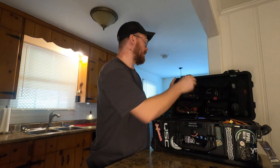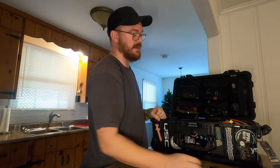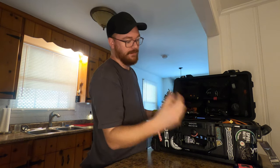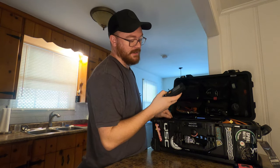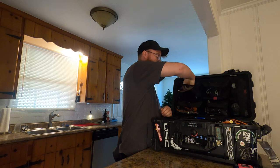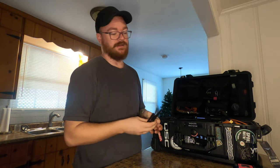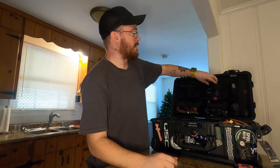9-volt batteries. Just keep a spare couple of those in here. This cheap little measurement thing in case I don't have time to set up a full smart rig and just need a quick dial in. Mic clip, I'll keep the spare mic clips in there. Laser distance meter, super helpful when you're trying to figure out sizing of rooms for PAs. And then a couple of these rubber duckies that we use on all of our wireless stuff. It's just helpful to have some of these quarter waves just sitting around because you don't know what we need one for.